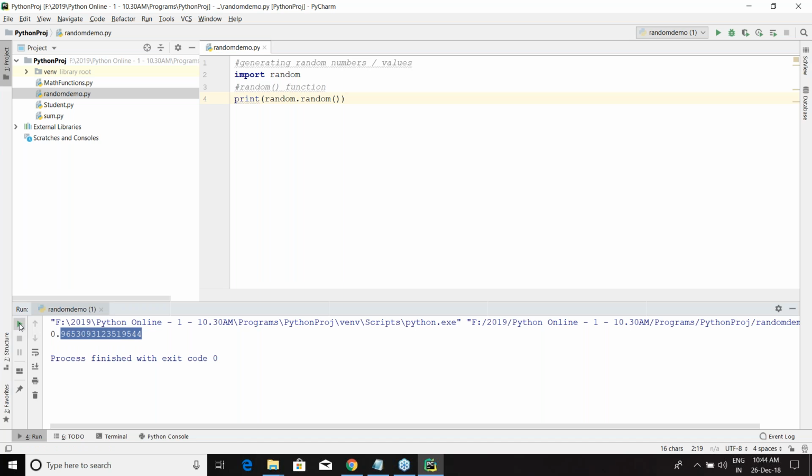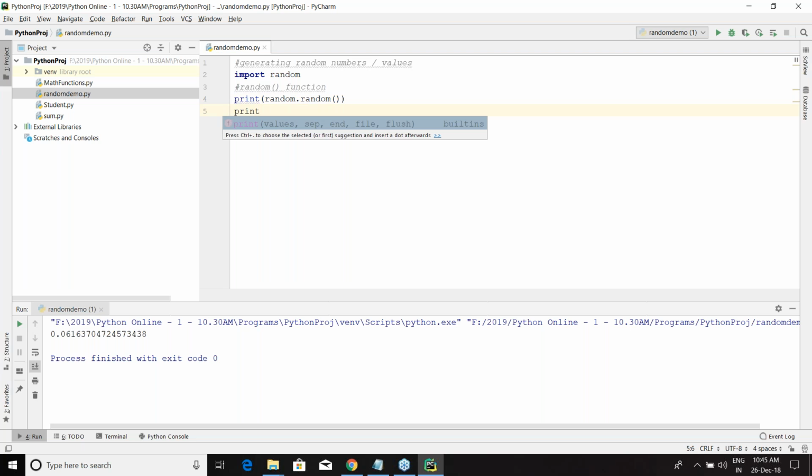If I run the code again, are you getting the same number? No. We are getting different numbers. But by default, it will go with a float type. But if I want to go with an integer random number, no range. I don't want to go with a range, but an integer random number. I want to generate a 4-digit random number using the random function only. Then how to do that?